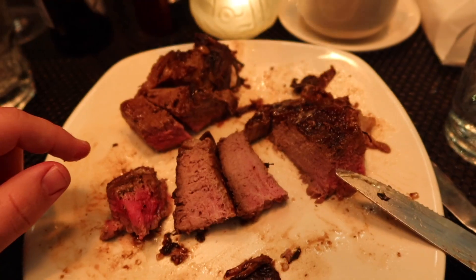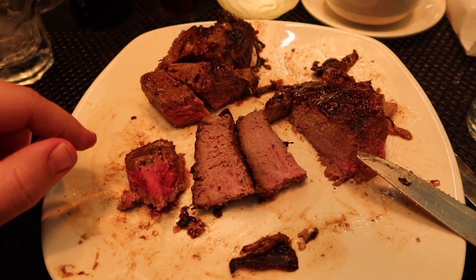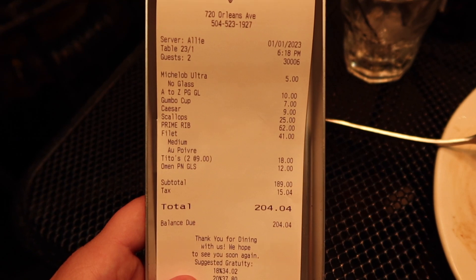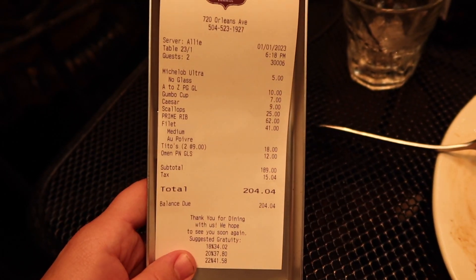I'll be honest — this is normally not a place to come for food necessarily. We don't like spicy, we don't like creole, and I don't like seafood, so we may just be going to the wrong places. But we never complained — it was average at best. So this is medium rare and this is medium rare, supposedly. Here's the bill — my prime rib was $62 as a special. I don't ever ask the price, I just pay it. Our breakfast was better.